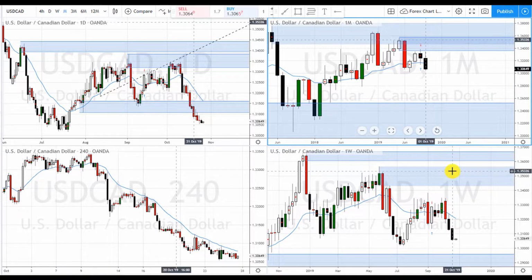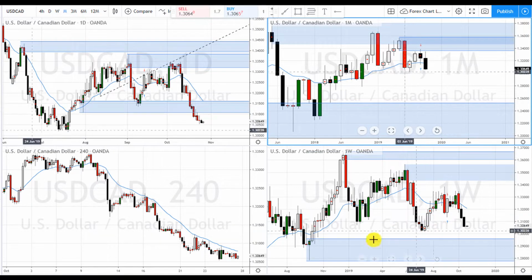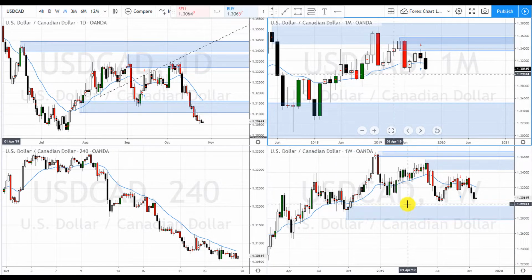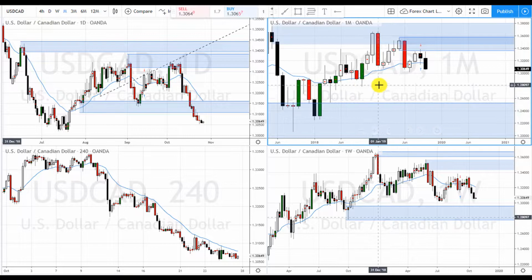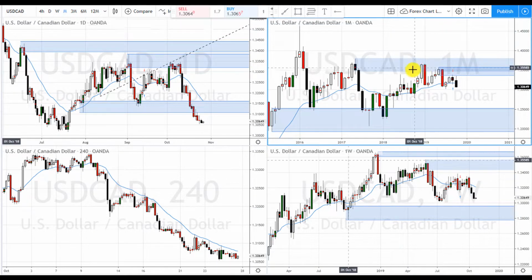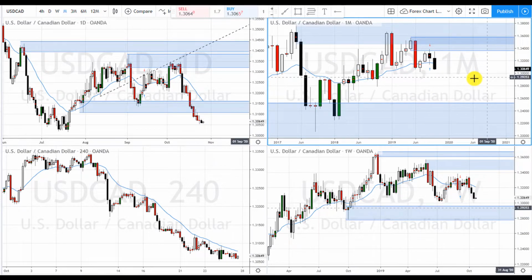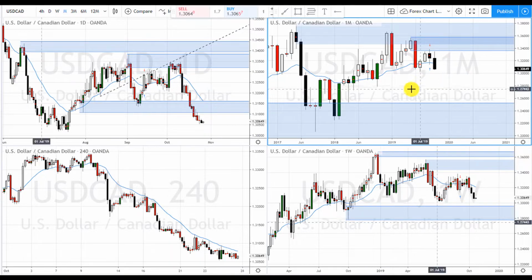Okay, so since there are no areas of demand on the higher time frames, that will give us a nice clue to whether or not these levels that look like demand are going to hold. Okay, so this area is strong and everything, but it's not demand, so it could bounce a little bit, but expecting this area to get removed too.